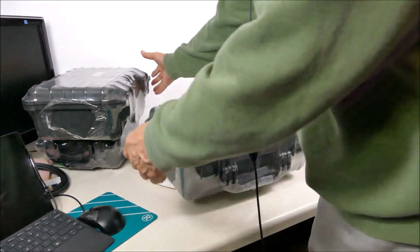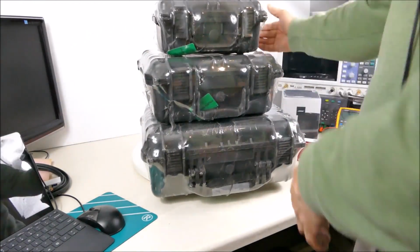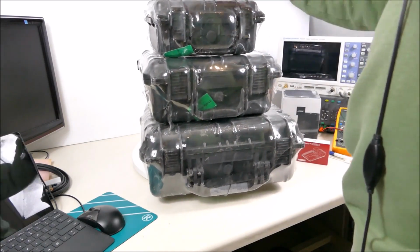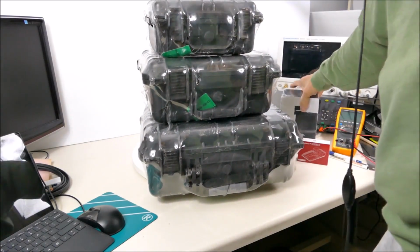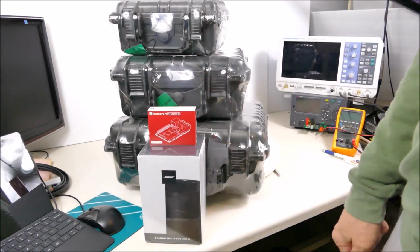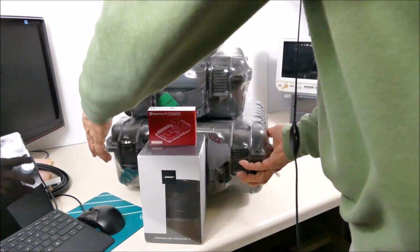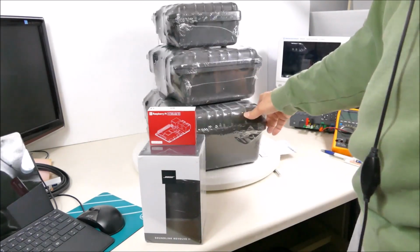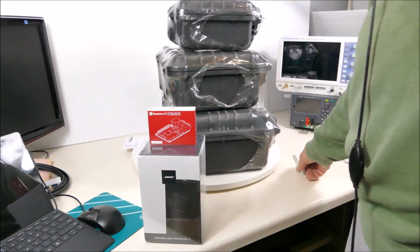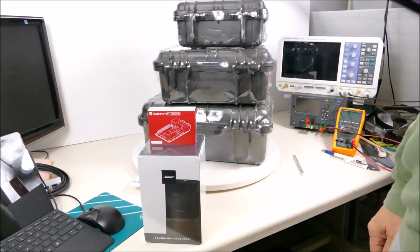So 3 rugged, looks like they're fairly watertight carry cases. An awesome Bose speaker and a Raspberry Pi 4B 8 gigabytes. That's an awesome prize. Thank you very much, Element 14. I think this is for one of the scavenger hunt quizzes.